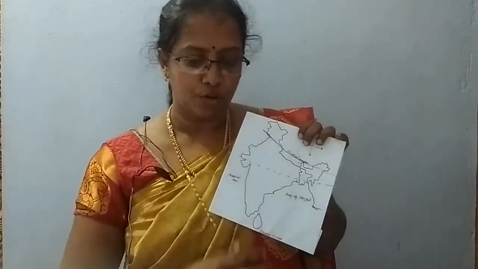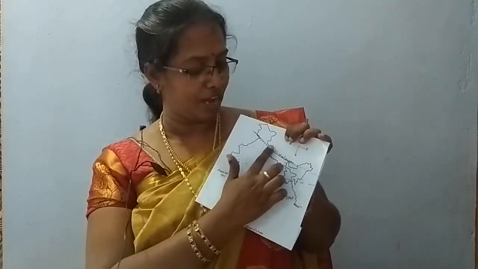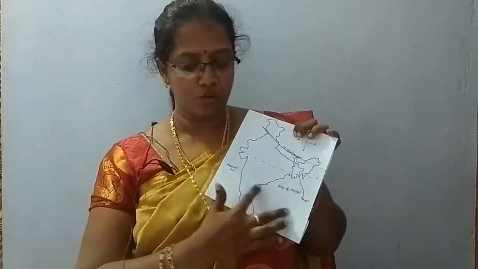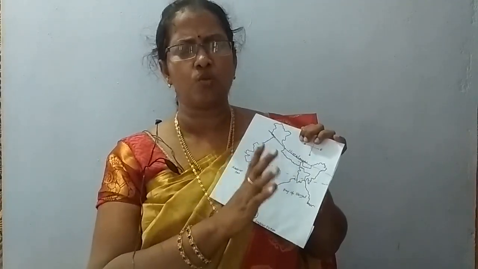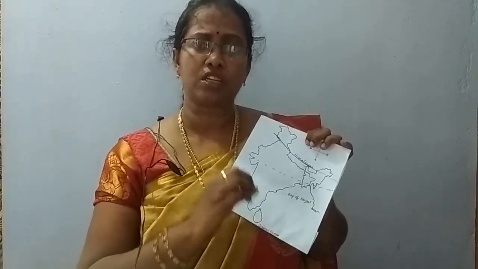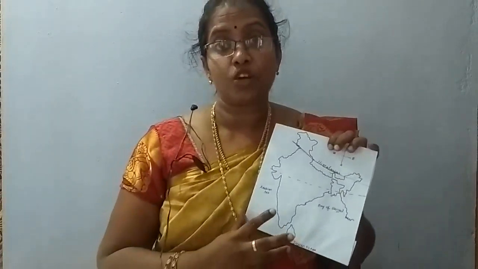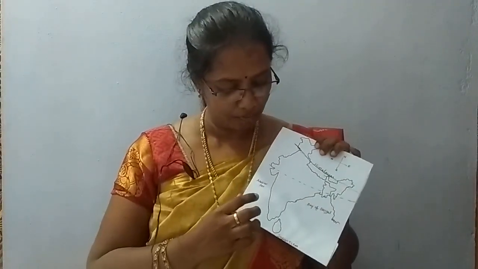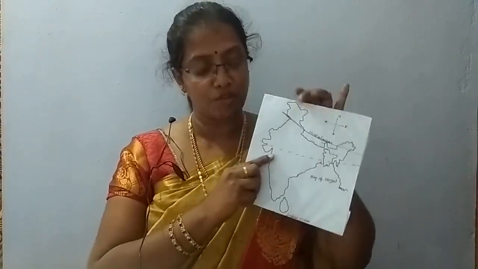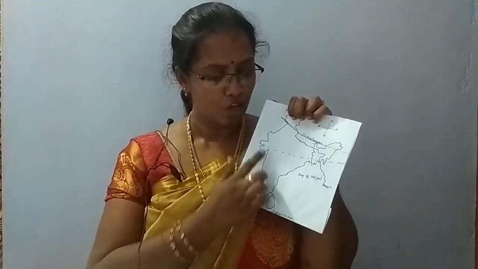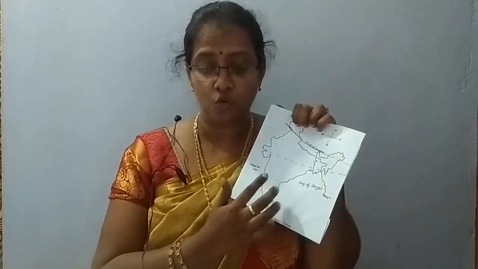Then the next one: the central part of India as well as the northern part of India experience very hot temperatures because of the absence of the sea. Here summers are hot, winters are cool. Summers are extremely hot and winters extremely cool in North India as well as central India. Then the areas situated near the coast, coastal areas, what type of climate? Just before I said, west coastal plain, east coastal plain. These are the coastal areas. Coastal areas experience cool climate.